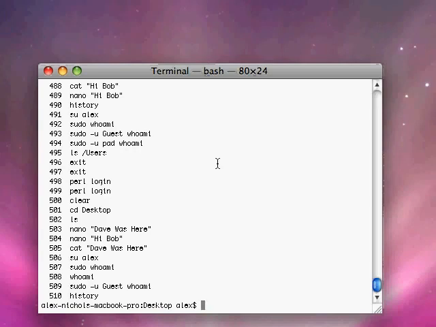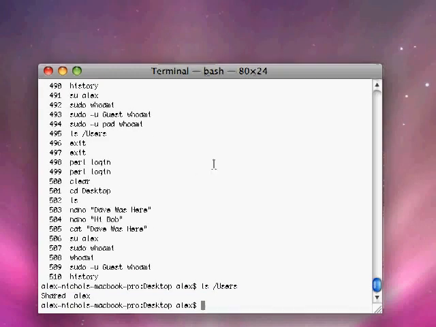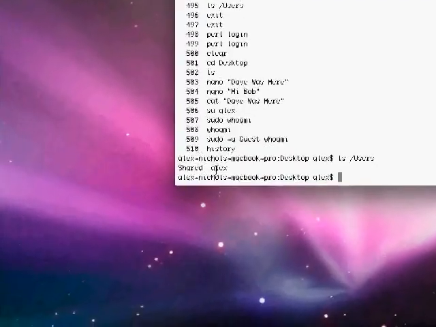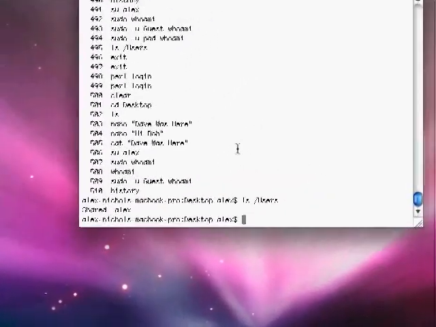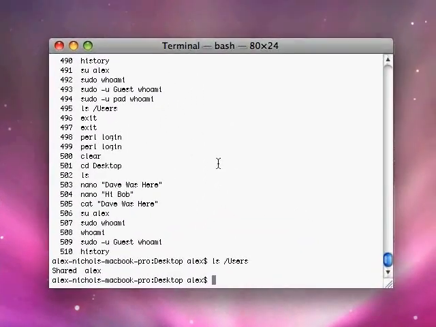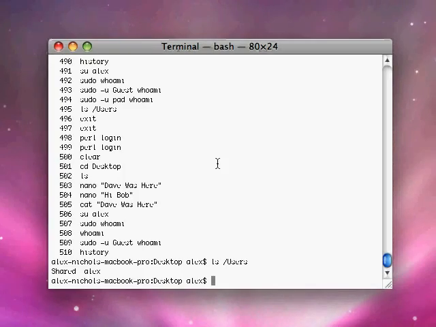Another thing I'll just explain real quickly, and you don't really have to listen to this, is the file system, and I'll actually have a separate video on this. And so you'll notice that to see all the users, you do ls /users. That's because all the users' home directories are in /users. So every user on the computer that's an actual user and not the guest user has a little folder in /users that has all their stuff.